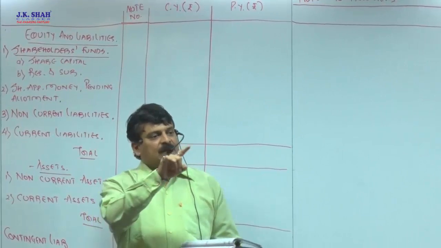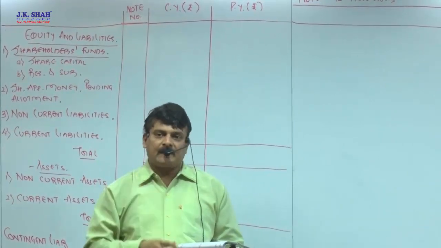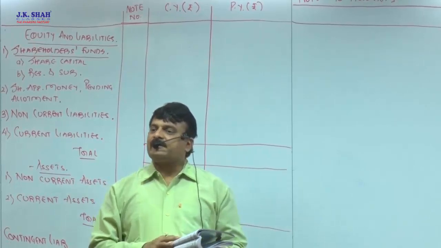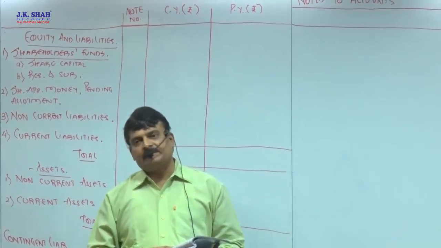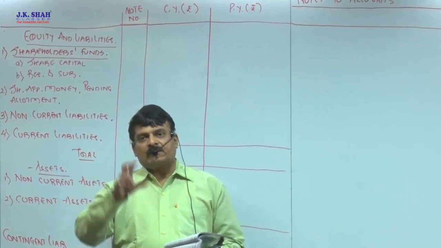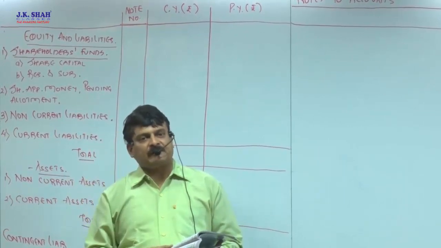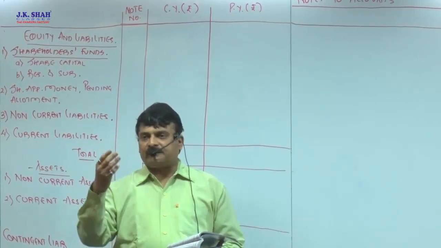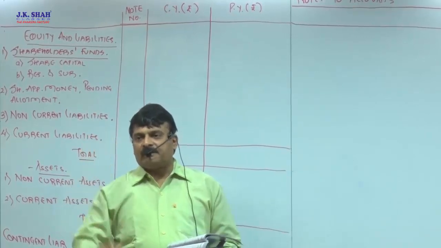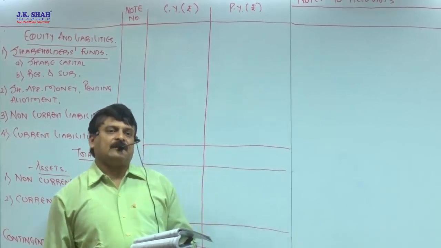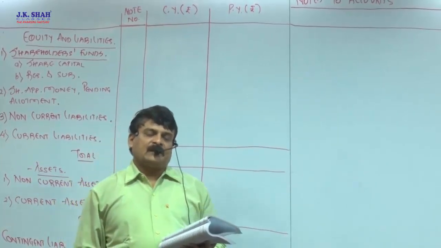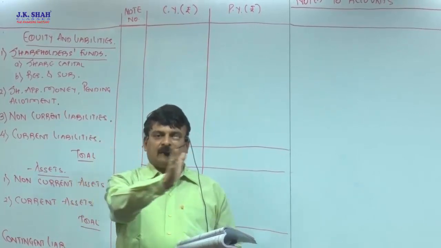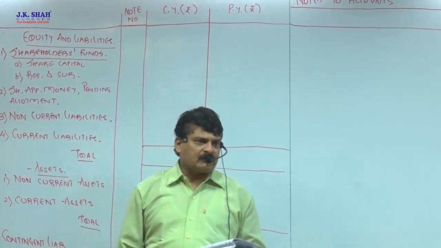Same thing when you apply for intangible assets, it is called intangible assets under development. Example, your company is in the pharmaceutical industry. Your scientist in the laboratory has developed a vaccine for typhoid. If that vaccine is given to an infant, a small kid, he will not suffer from typhoid throughout his life.